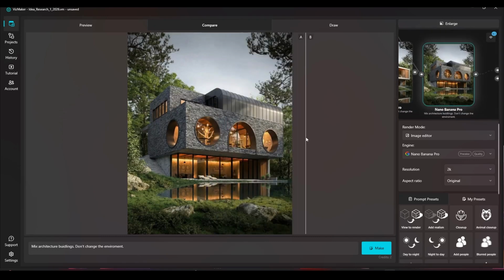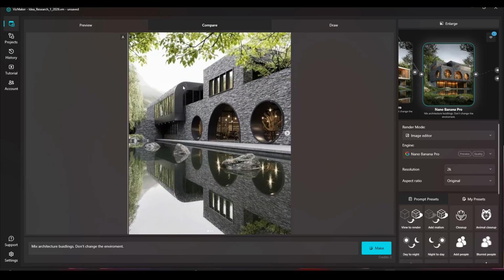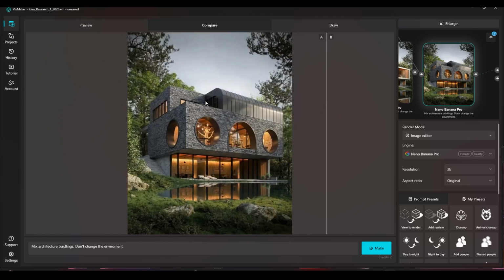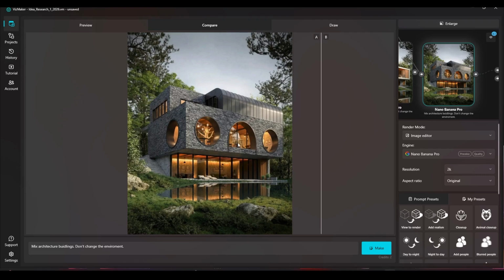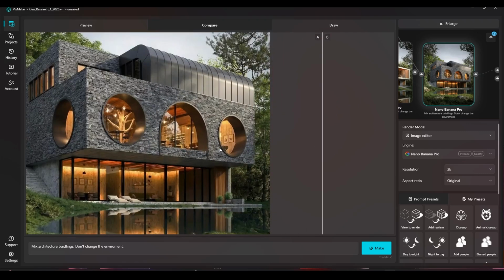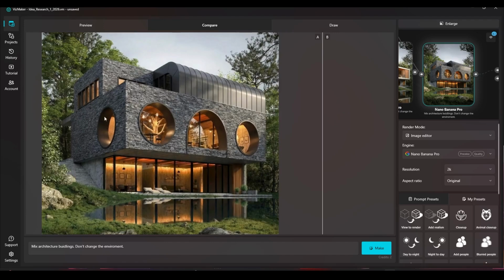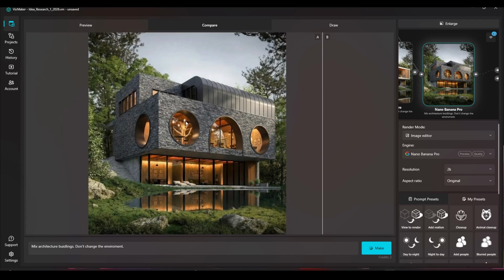Hit enlarge. So yeah, the new design took all the best from my past designs. Open first floor, round windows, black slabs of rock on the walls. Here we have concrete, everything as it was. So it took even this interesting architecture detail. We have the metal curved something, like a terrace or room, I don't know. And even those small windows, just check it, it used exactly the same. See the details, everything looks exactly the same. We have good light, good proportions, everything is in the correct place.